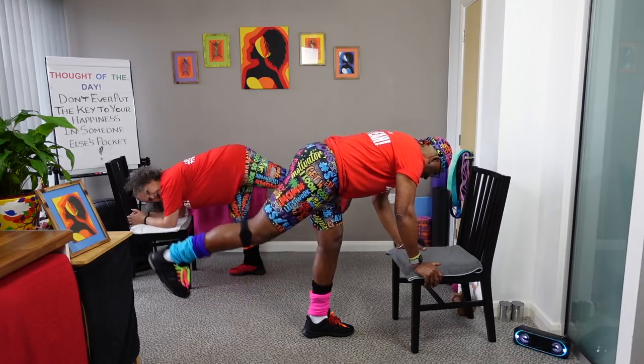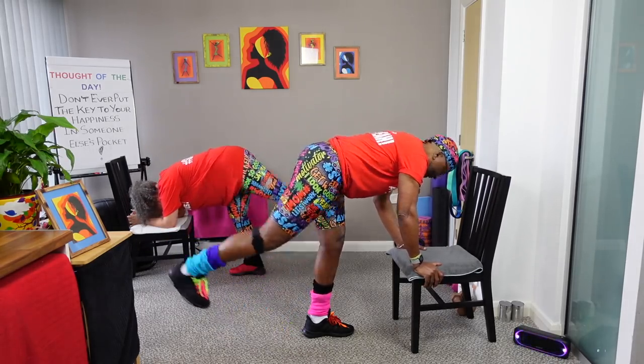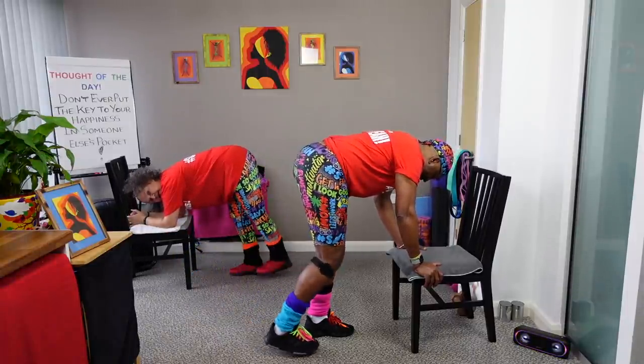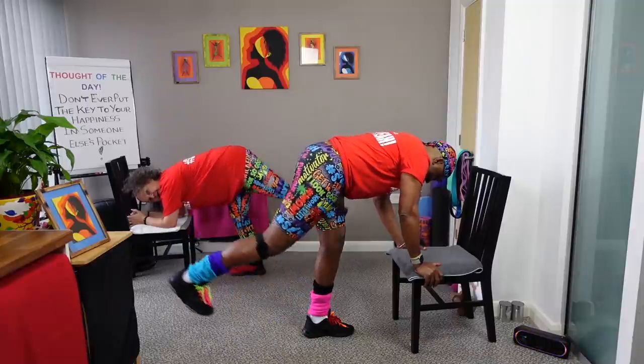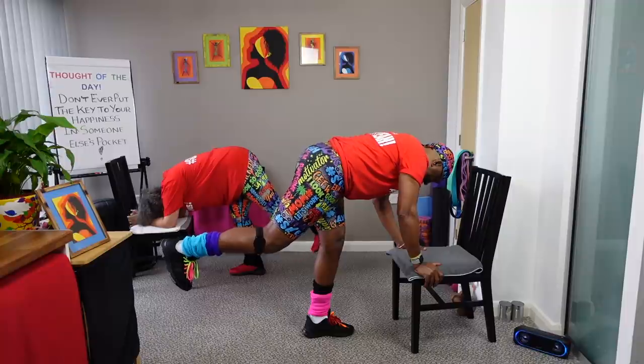Squeeze at the top. We've got to do 8 more because I like it. Oh my goodness. Yes, yes, yes. 5. 3, 2. Now, we're going to hold it up there, bend the legs.